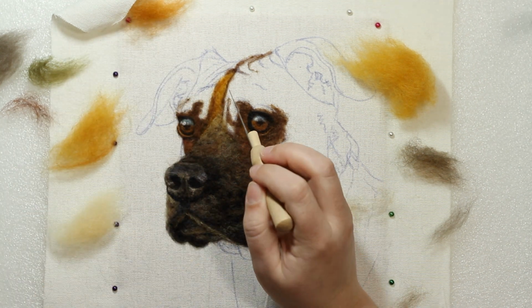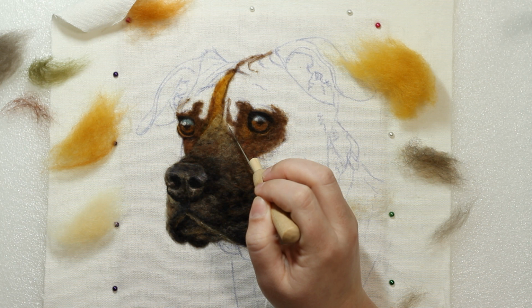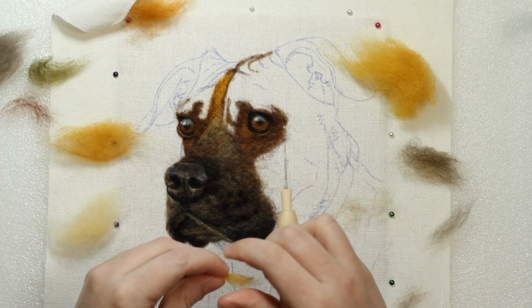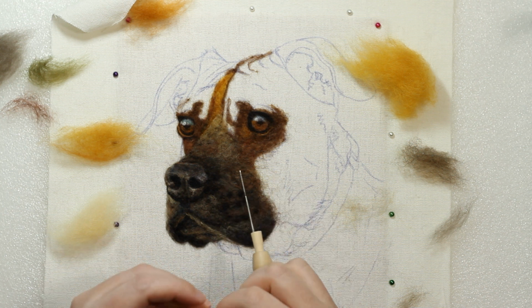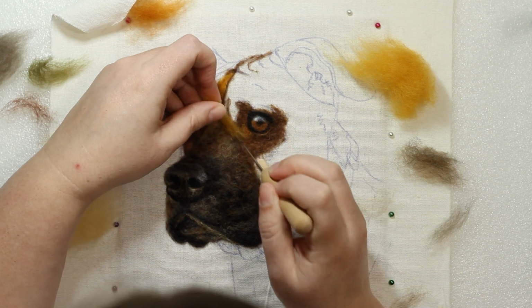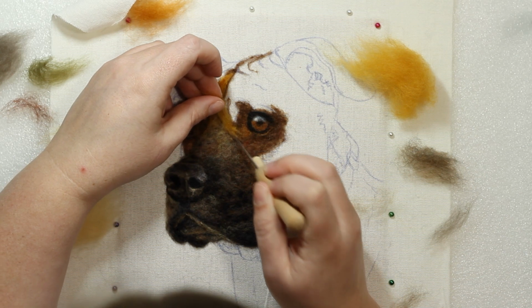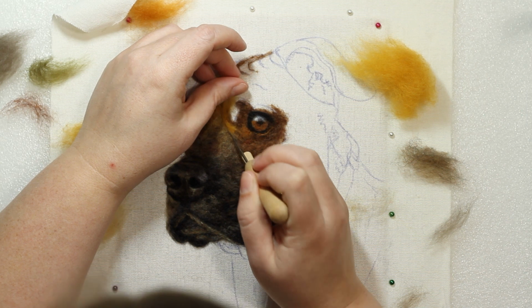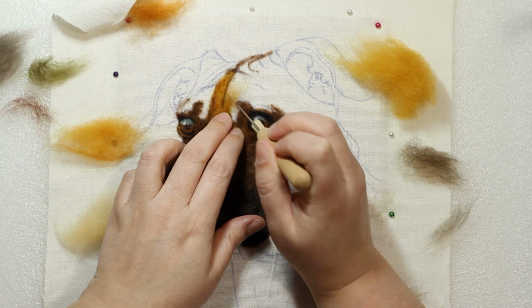Before I do that, I want to fill in this side of the wrinkle, because they're going to need to be kind of even to a degree. It's easier to make them even if I do them at the same time.